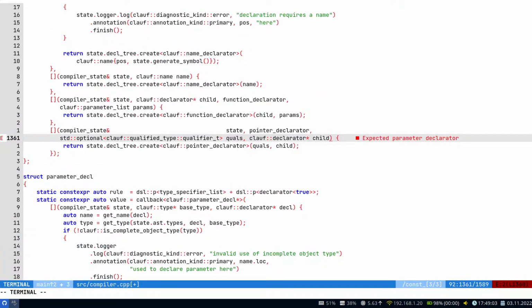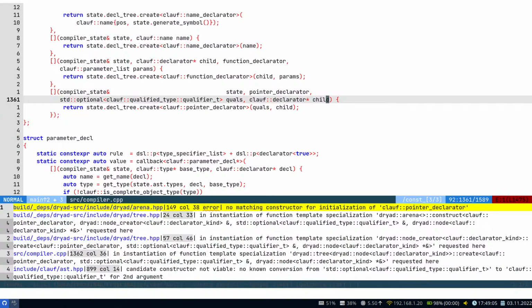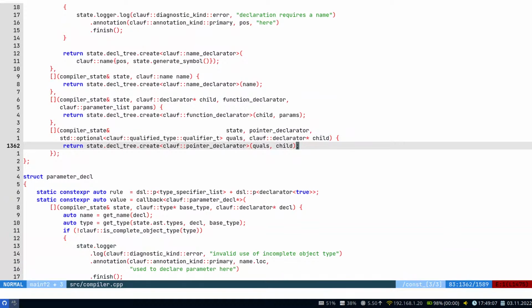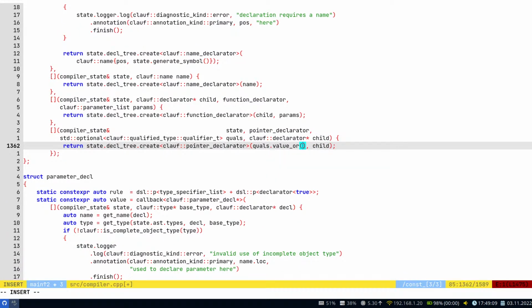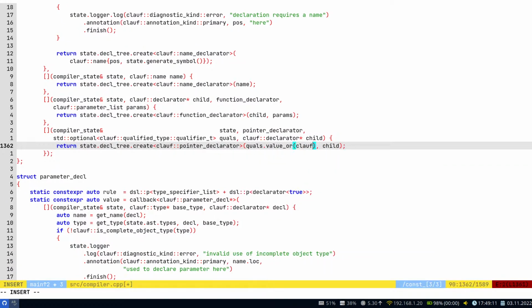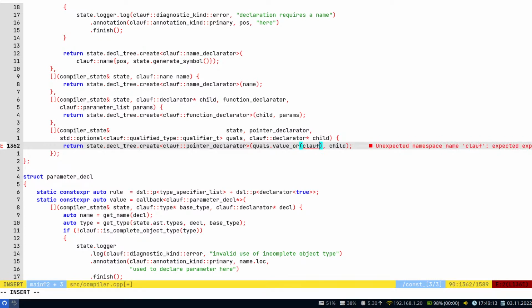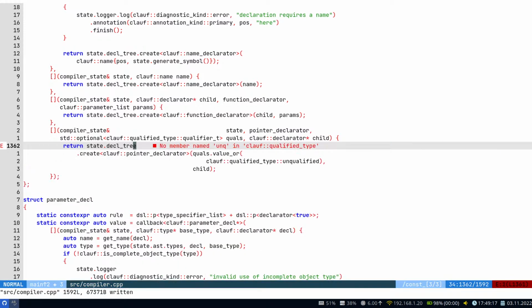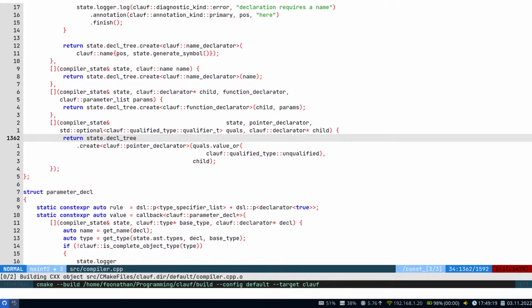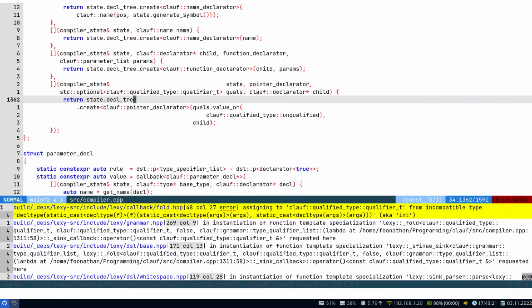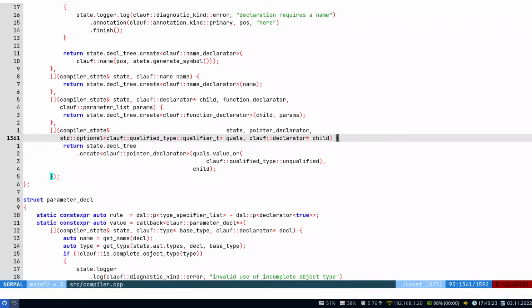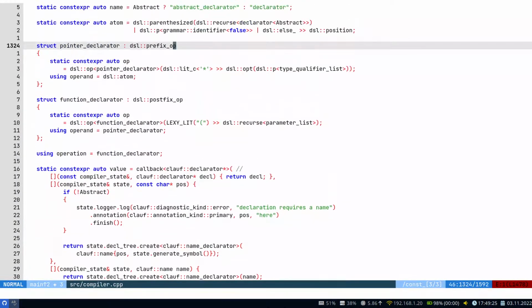Missing it. Right, so here we need to value or qualified type unqualified. This is what I've paired. Need a cast in default.